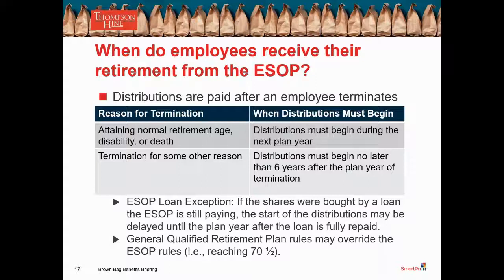Let me run through a particular calendar that can cause some challenges in communicating with employees about their ESOP benefit. Somebody terminates employment after retirement, January 15th. Why would you terminate January 15th? Maybe I wanted to make sure I got that last allocation, so I'm going to get my full allocation, have a share release from that allocation, and then terminate in January. I get an allocation for December 31, 2018. Then the trustee has to bring the valuation firm in to figure out what the stock is worth, and they communicate it to the trustee, and the trustee announces it to the employees.